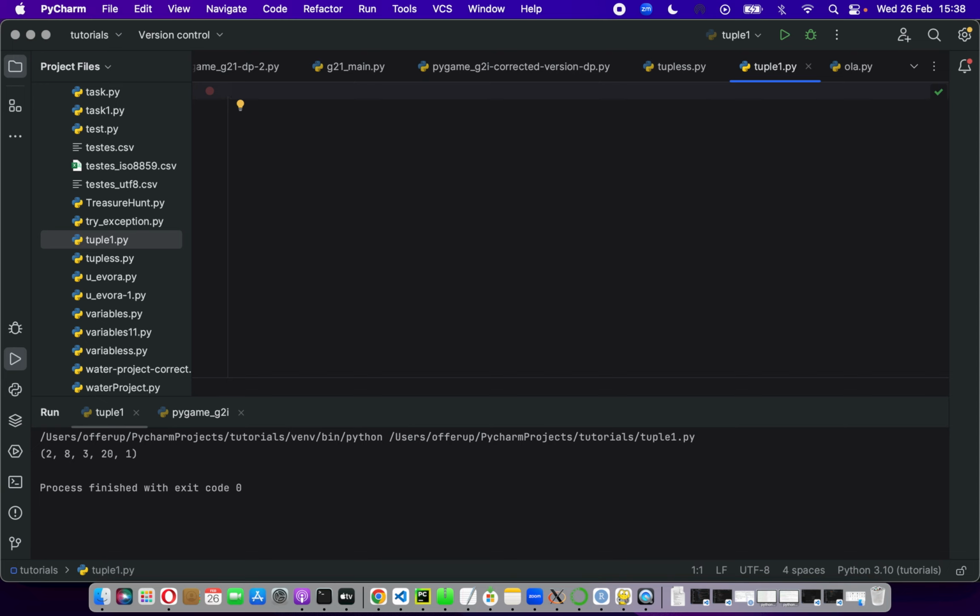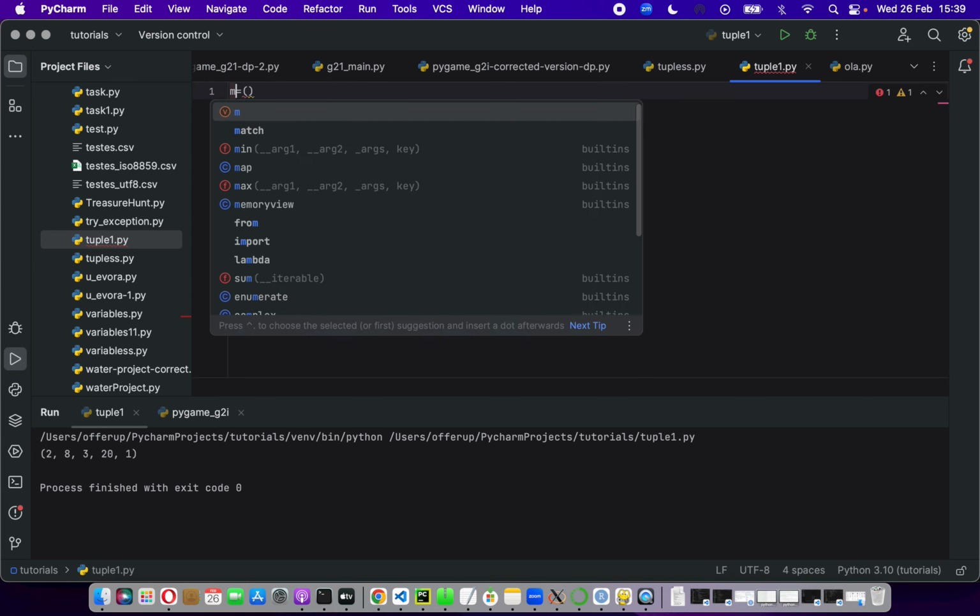The difference is the syntax, and the syntax is the way you write your code, or the pattern or the rules that govern the way you write your code. So that's what the syntax is. So now let's see what a tuple is. A tuple is always in parentheses. So this is called tuple syntax. Now we can assign this to a variable.